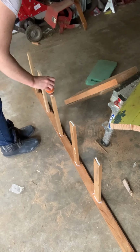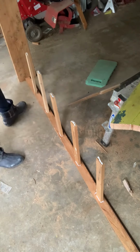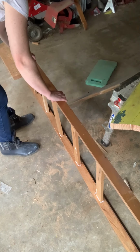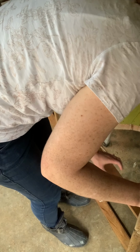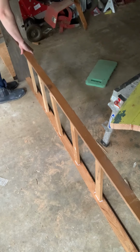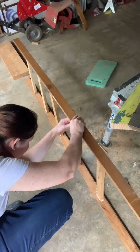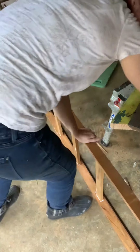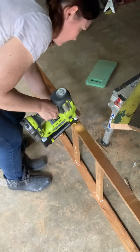And then once I get all of those on, this is the easy part, flip it over onto its side so they're all standing straight up, and then I can put the other side of the ladder on there. And I'm just using some boards to give me an idea of where the other side should go to where it's even from top to bottom. Now that that's mostly even, I can kind of adjust the rungs to where I feel like they should go. They're gonna need just a little bit of adjustment if your cuts are square and if they were glued and nailed in right. So this part's awesome because you can just kind of throw in the brad nails and you don't have to use the clamp, so it goes pretty quick.